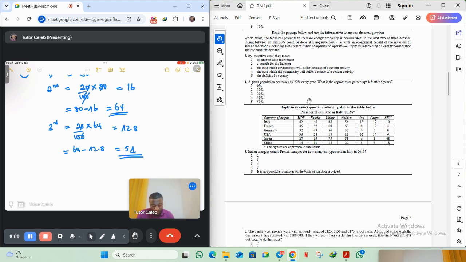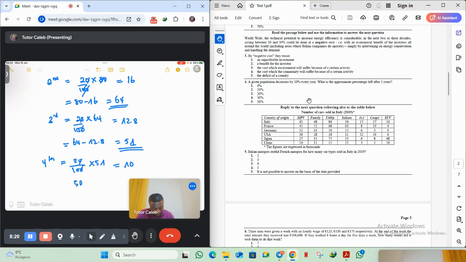Then the fourth year, you get 20% times 51. So that will be 51 divided by 5. That will be around 10 people that will drop that year. Then 51 minus 10 should give you 40, or let's say 41. Remember, we're taking approximations because you notice that the values that we have here from 1 to 5 are values you see without any decimal points, so they have approximated the values.